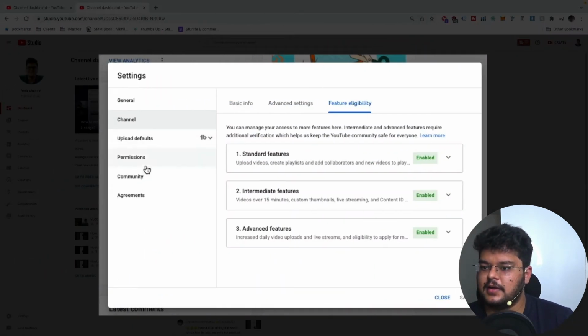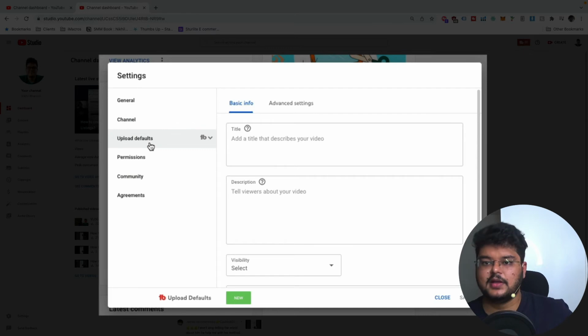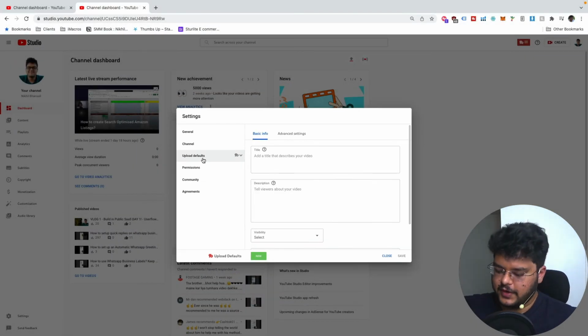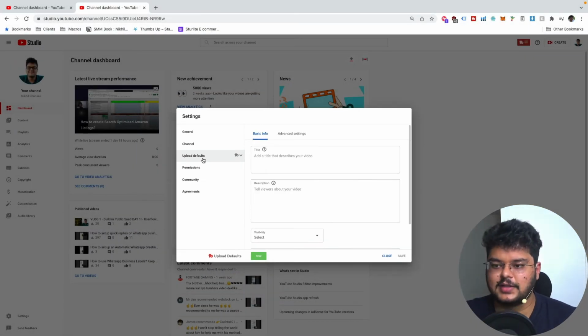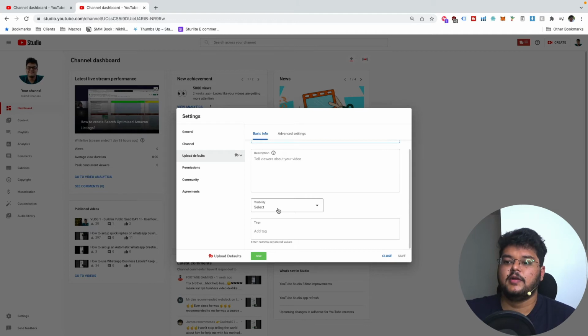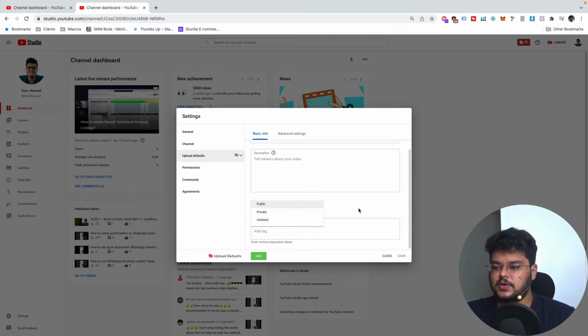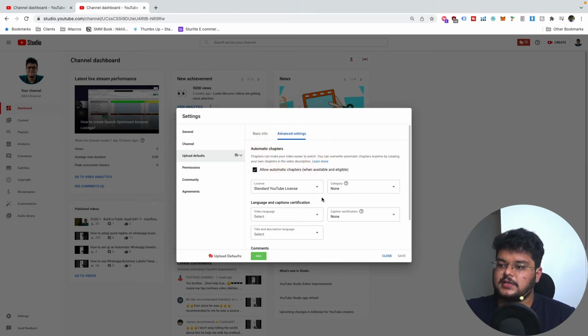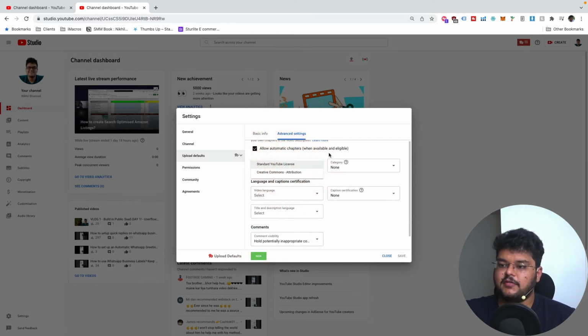And then let's move on to upload defaults. If you upload a lot of videos, you can actually set up a default like this, and you can create a part of a title which will be there for every video. What kind of visibility do you want to set? Do you want it to be a private video, public video, or an unlisted video? If you want to add specific tags for every single video, and some advanced settings. For instance, what is the kind of license?